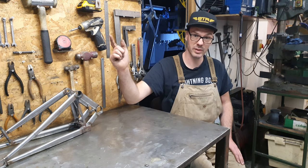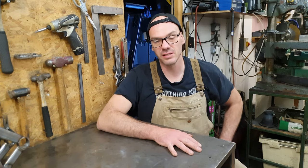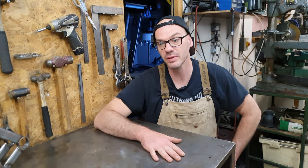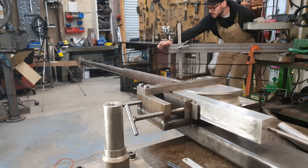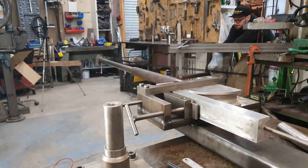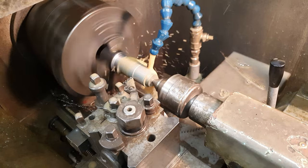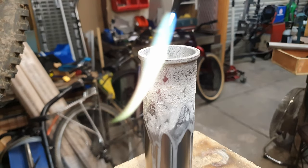So mission's on. Before I can actually start building the frame and setting the jig and getting all that kind of stuff sorted out, I need to get a few bits lined up. I have some tube that will be a seat tube, but it needs a bit of work before it's worthy. We need a boss for the main pivot to pivot on. And the head tube needs a bit of beefing up.